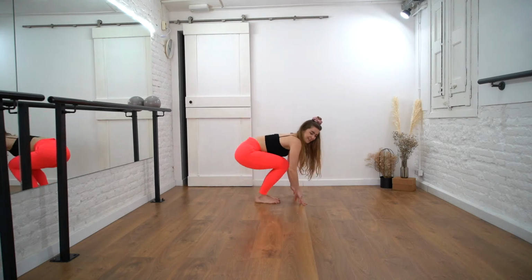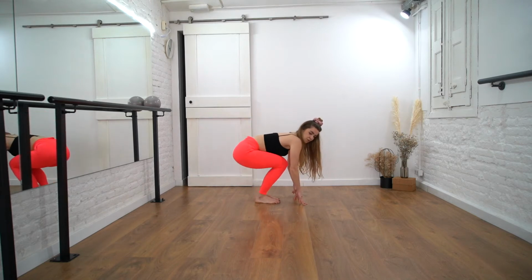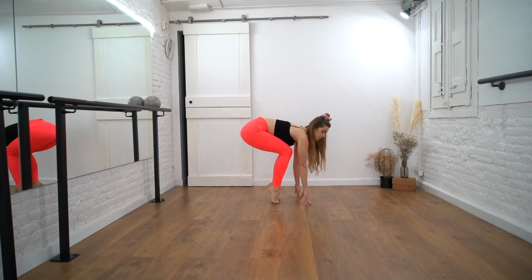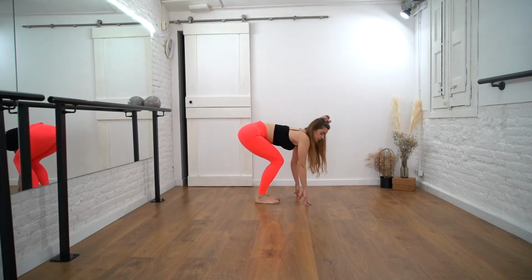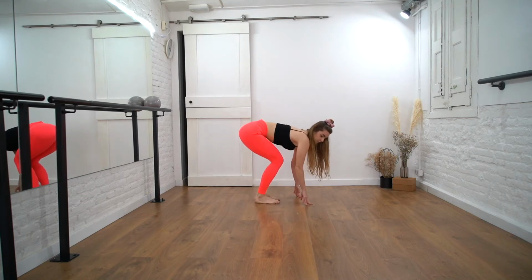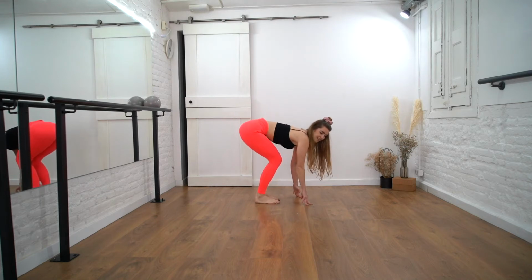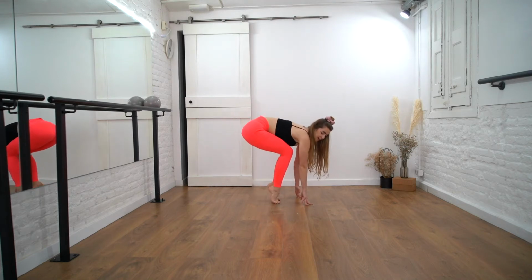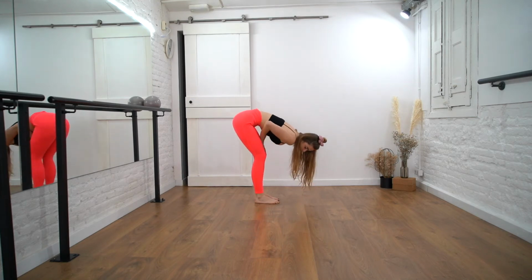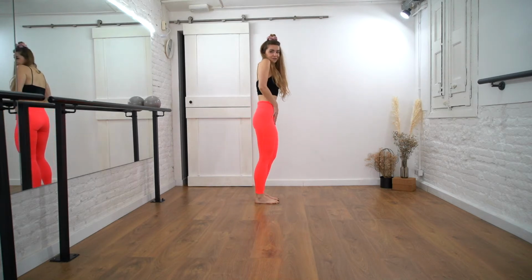For three, last two, and one. And back down to bend. Up on our tippy toes. Press your heels back. Up, press back. For three, two, and one. Press your heels into the mat. Stretch your knees. Keep them soft. Bend around your spine. And slowly build yourself up.